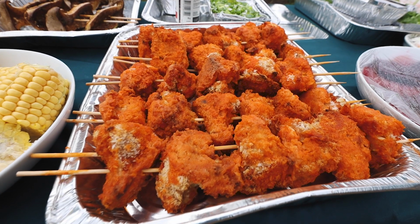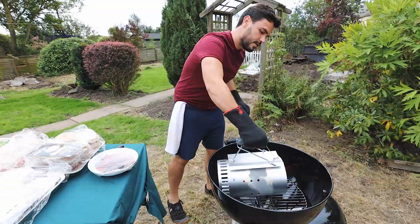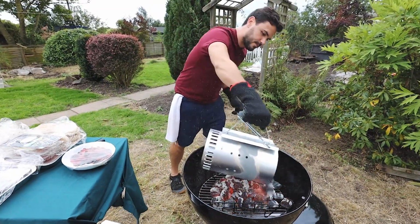Of course, the buffalo cauliflower wings. They're gonna be delicious. Look at that. And just pour everything. Whee.